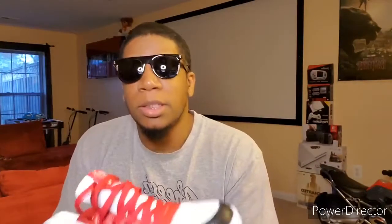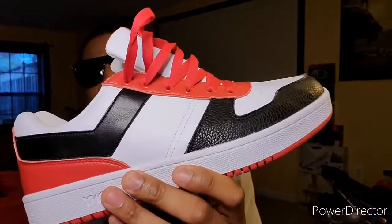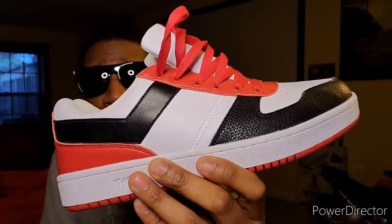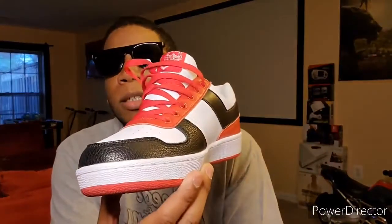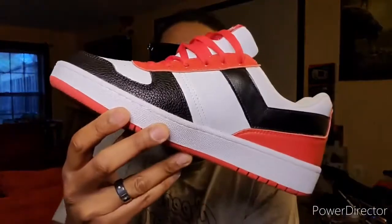These joints are crazy. I think I'm gonna get a couple more — if I can find the white, blue and red pair like my man had, I'm gonna grab those too. And when you see the pictures I post at the end of this video with them on feet — I'm the type of person that I can just look at a sneaker and already know what I'm gonna do with it, how I wear it, what I wear with it, how they look on my feet.